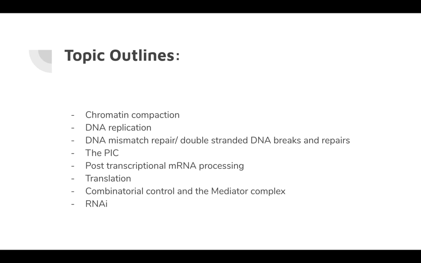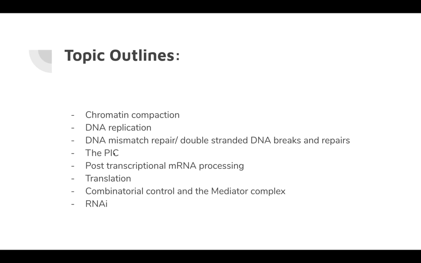DNA mismatch repair kind of has a nice lead-in from DNA replication because of something that DNA polymerase can do aside from synthesizing DNA. I kind of refer to this as the safety net repair mechanism, and we'll see why later. We'll talk about dsDNA breaks, we'll discuss why they're lethal, and we'll talk about the two mechanisms of repair that the cell can use to fix these breaks.